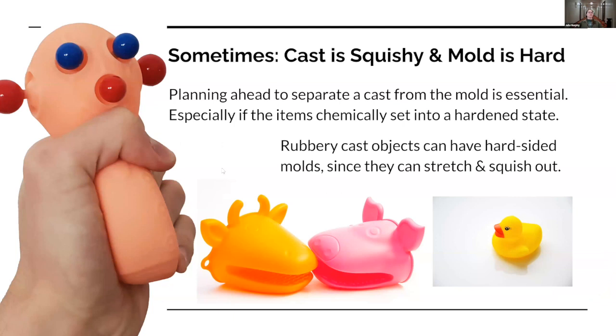But if you're making, for instance, these little mitts, those things are super flexible. You can just pull them out of something that is rigid, as long as you take care that you're not stressing it out too much. That's absolutely something you could do. That is how duckies are made. So it's just a technique, and it's just a tool at your disposal, and it can go either way.